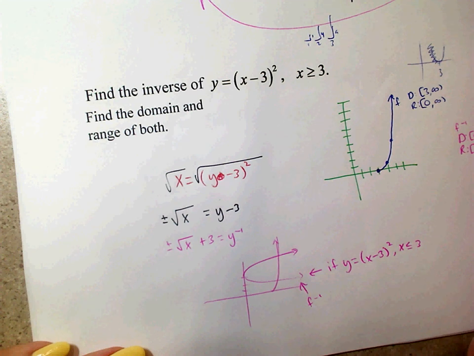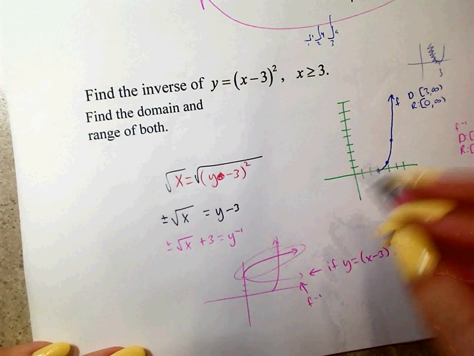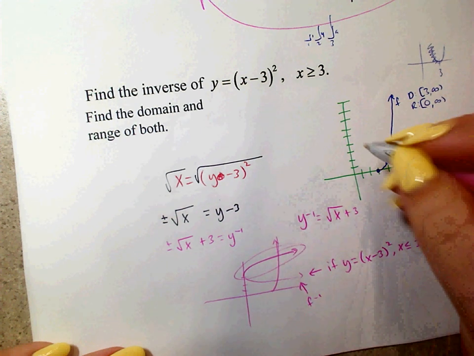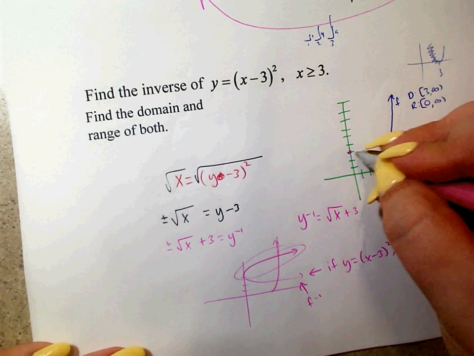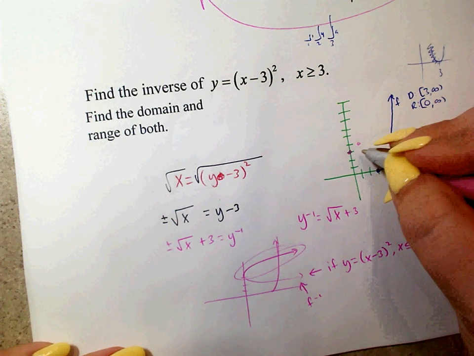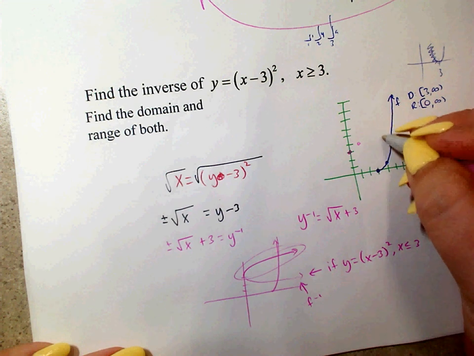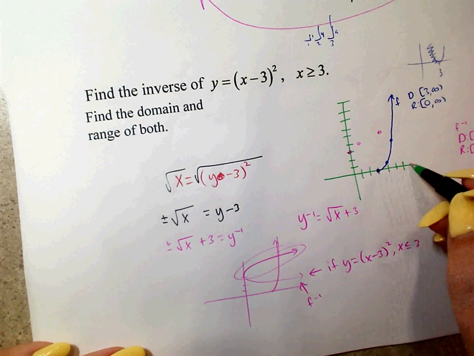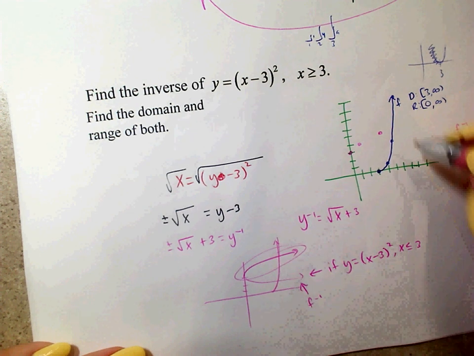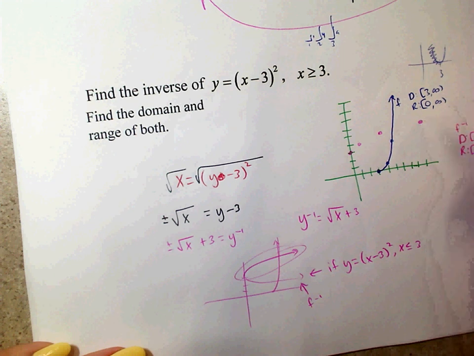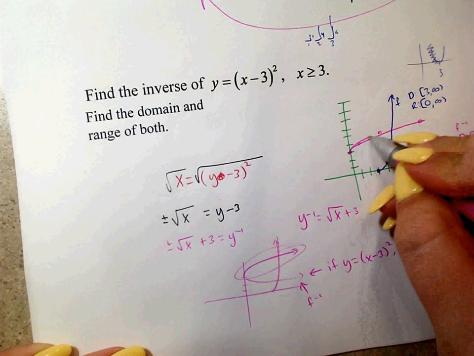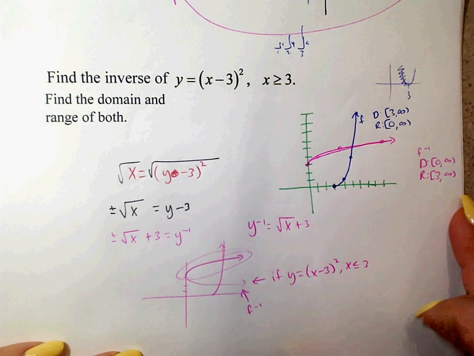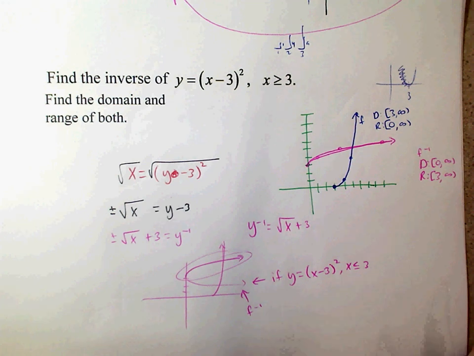As it is the top one, so we'll say y inverse is the positive square root plus 3. So 1, 2, 3 over 1 up 1. The square root of 4 is 2, so over 1, 2, 3, 4 up 2. And the square root of 9 is 3, so that's 6, 7, 8, 9 and up 1 more. And so this is the reflection of that across the diagonal. Obviously my scale's a little off, but yeah, if you were graphing on a grid, then that would be specifically the answer.